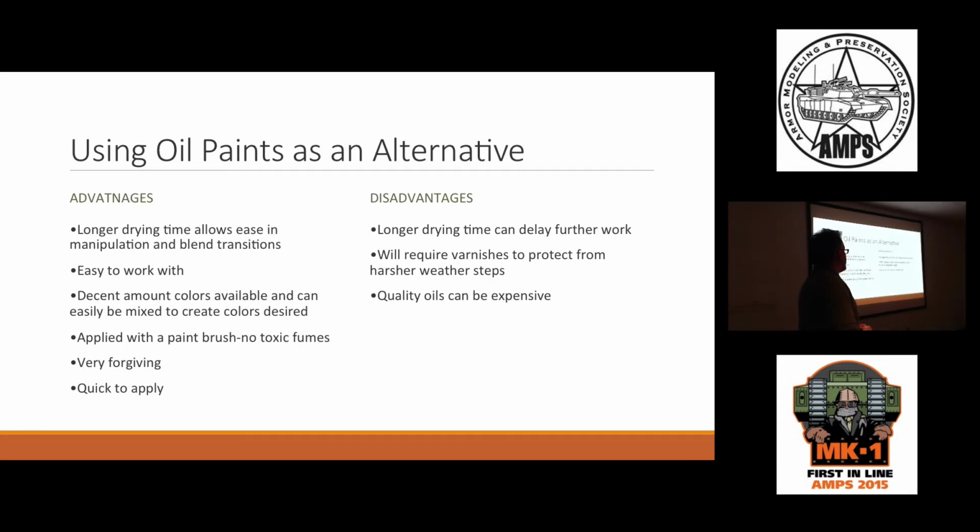Of course, the disadvantage is it has a longer drying time. You got to wait a while for this stuff to dry. But you're applying it fairly thin on the model. If you put the paint on the cardboard, that little trick to wick away some of the linseed oil before you apply it, that's going to help with the drying time.